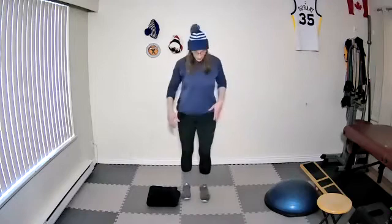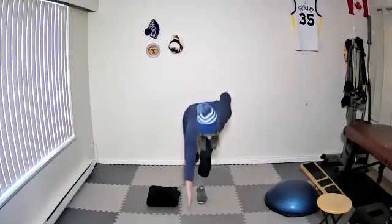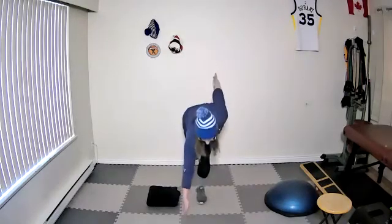Now we got to do single anchor. One leg, core tight, shoulders back. I call this a self spotter. You do not want the body doing this. That is not balance progression. That's too hard. As soon as your body does this, put the foot down, stabilize, go back into it. Core is tight. Up we go. Anchor that foot. 5 more.